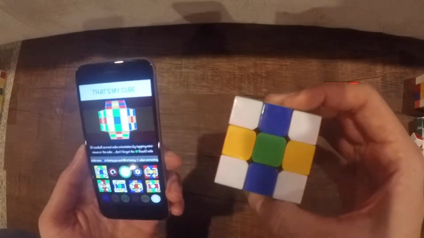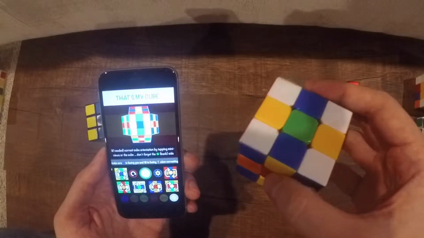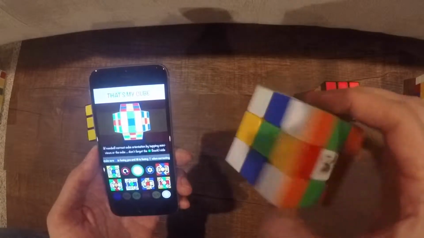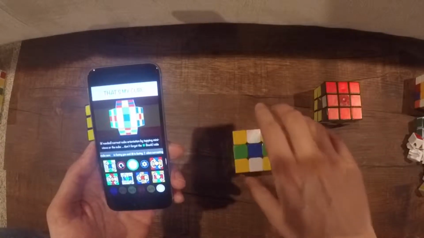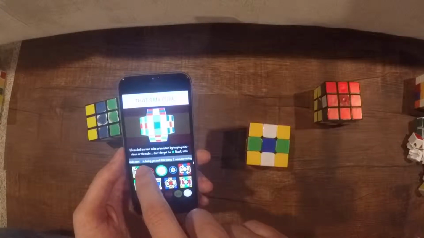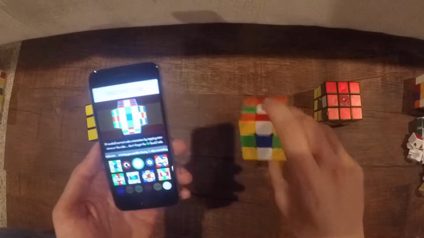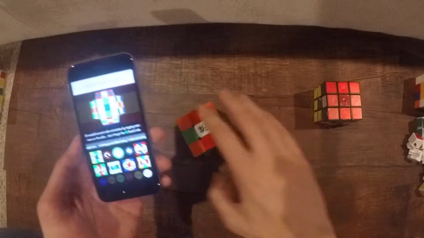Now, it's likely that you never even got that. That's my cube. And what that means is that the cube you see here matches the cube that's in your hand. In that case, just go ahead and say that's my cube and you'll be sent to the solving instructions. But what you need to do is make sure that the blue side is facing you. Or it actually gives you the instructions here. Blue side facing you and the yellow side facing up. Do what it says under here.